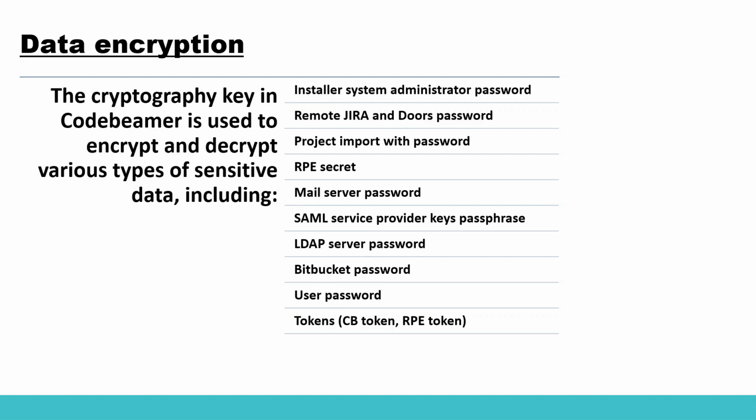Same goes for project imports, because if you have a project that is secured by password, then again, this password is encrypted using the secret key that is stored within your Codebeamer instance. Same goes for the documents that you store or create or generate within your Codebeamer, because the RPE secret is also encrypted and decrypted if needed within the Codebeamer. Going further, Codebeamer allows us to send emails through the configured mail server, and again, this mail server is encrypted to prevent any unauthorized access. So only the administrator of the Codebeamer instance can send emails from this mail server. There is no chance that any unauthorized user can access this mail from the outside and send the information directly to the whole company or access anything from that mail server.